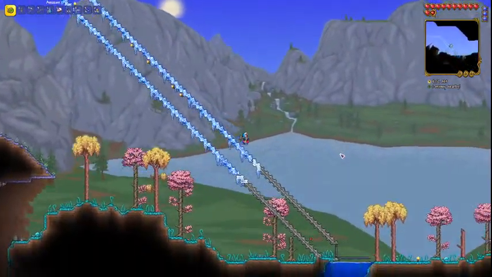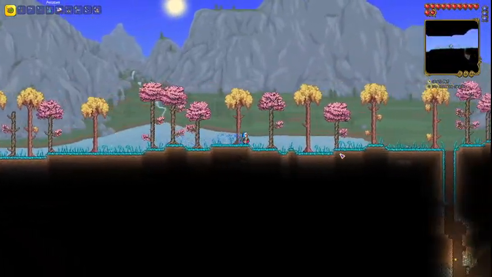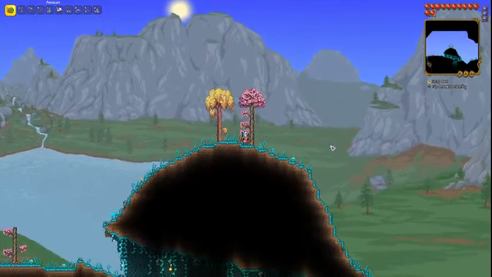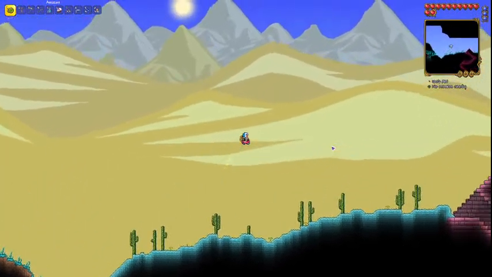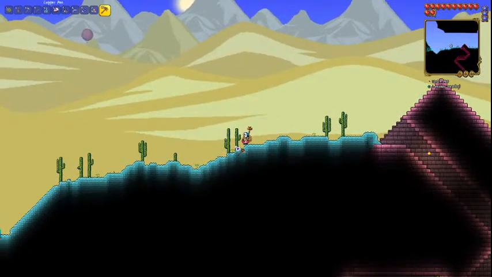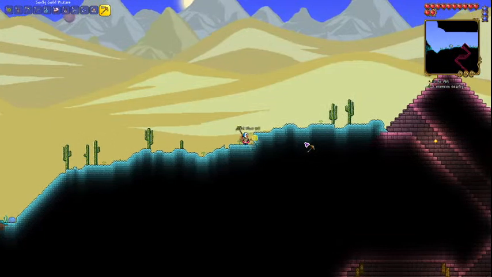And I do happen to know that it is a desert to the right of us. Why is it when I want to build a house for the steampunker that we have a sandstorm? Oh, it's not a sandstorm. Pog. Alright, let's chop this down. Flatten this out a bit.